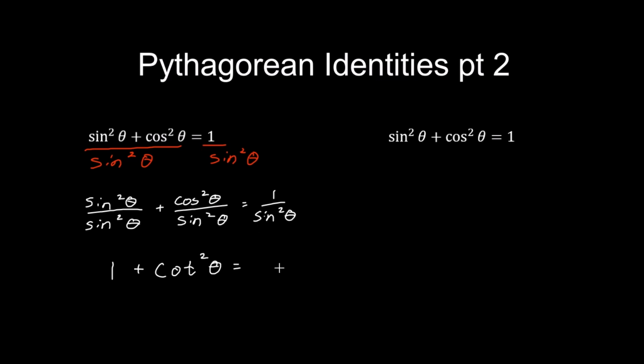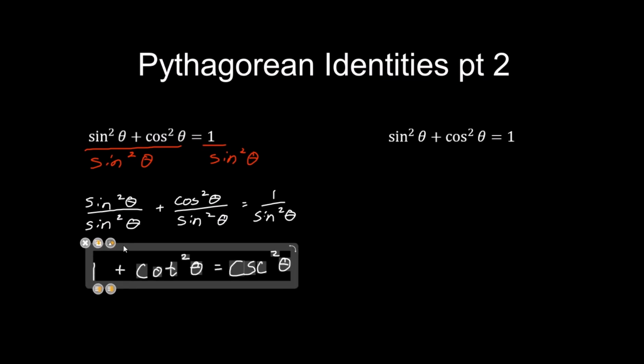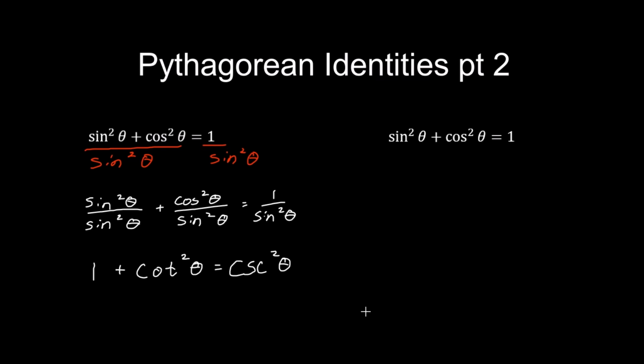It is a sin to not have any vowels. 1 over sine squared theta is cosecant squared theta. This is another Pythagorean identity. So we can take our original Pythagorean identity and use the other identities to help us create a brand new one. So this is typically what we write as the second Pythagorean identity.